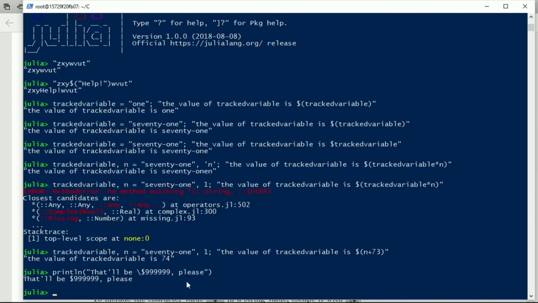So this is the actual string, and this is what is stored in Julia's memory, whereas when you do interpolation, Julia doesn't store the interpolation, because for that to be stored, the value of tract variable would also have to be stored, and that can be quite tricky and take a lot of memory. So whenever Julia forms a string literal, it forms it like this. This is still a string literal because backslash dollar is still literally the character dollar.